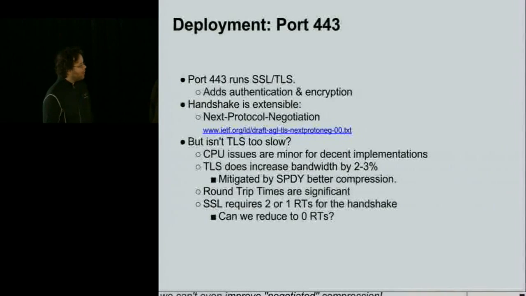What do we use? Well, we're going to use port 443 because we want some chance of getting this protocol out in our lifetime. Port 443 is so reliable, of course, because there are no transparent proxies mucking with it and because it does traverse firewalls. Perfect, right? So how do we actually allow us to upgrade? Well, we could have done HTTP upgrade equally over port 443. However, it would have introduced yet another round trip. And let me tell you, SSL already adds a round trip, which we will talk about in another slide.